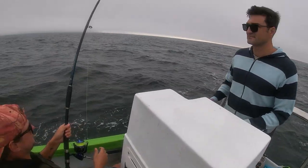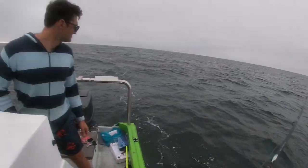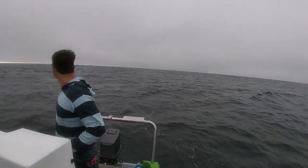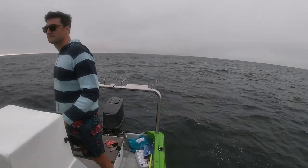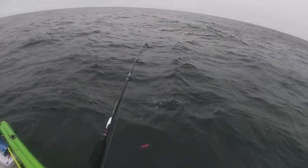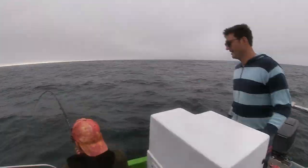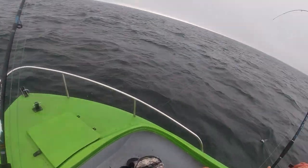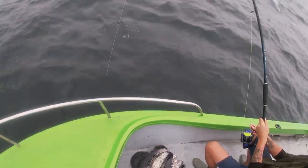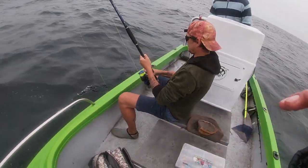Okay, so maybe something a little bit better. Okay, I'm gonna take my line in. On the reeling in, something will take. Nothing. Yay! This is definitely a better sized fish. Definitely a better sized fish.